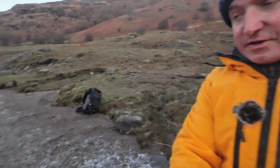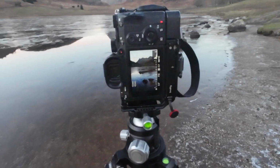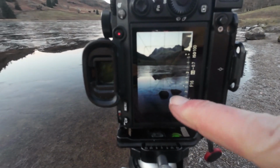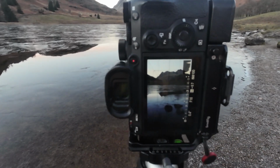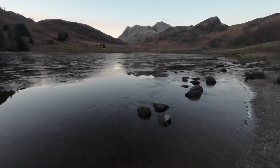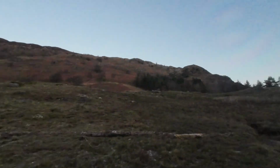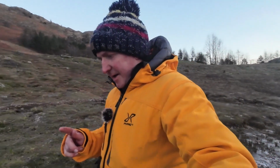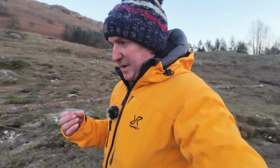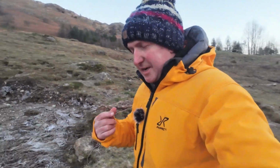I've changed back to the vertical, but just come across over a little touch. As you can see there, still got this little group of 3 rocks. Try to make sure there's a bit of separation between them all, and then obviously this light is dying off quick. But earlier on when I was doing a bit of a scout round here, I am positive I got a reflection shot down here, but it was bright blue skies.